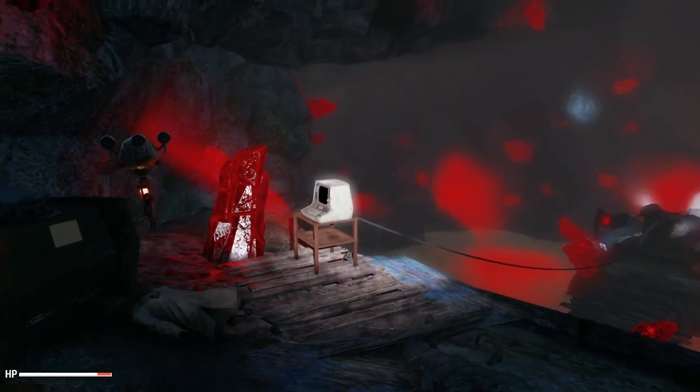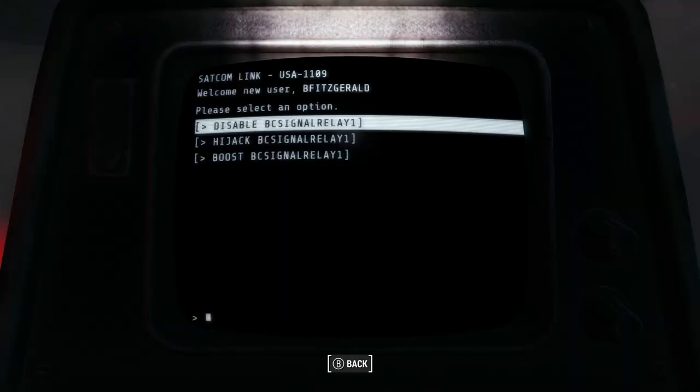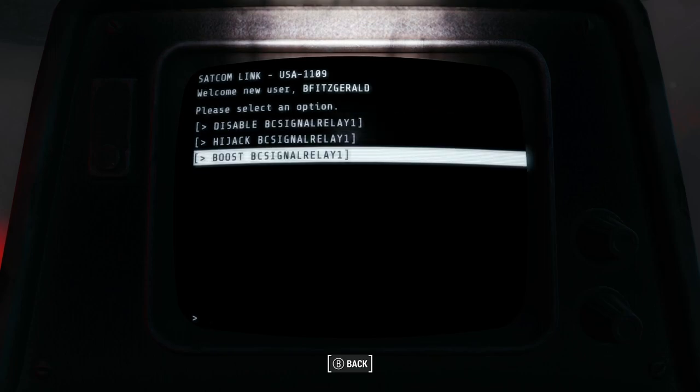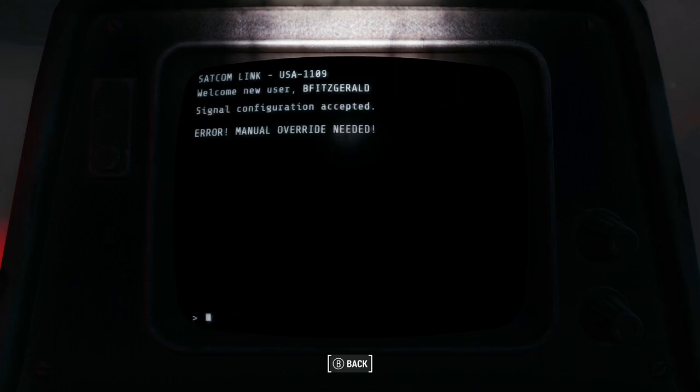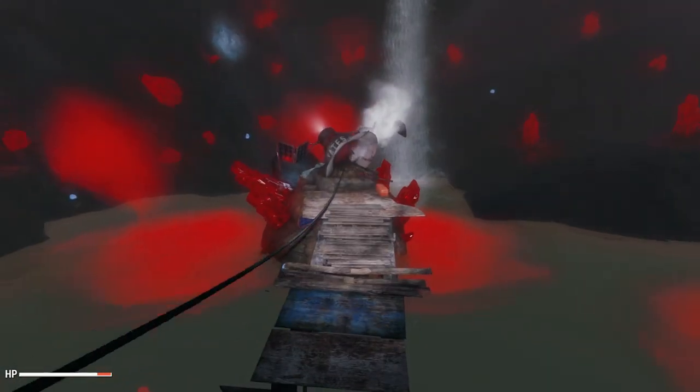So we got some options here of what we could do, huh? So we could disable it, hijack it, or boost it. Well, fuck it. Let's boost it. Let's go. Instructions accepted. Initiating transfer error. Manual override needed. Error manual override needed. Can we press it now?